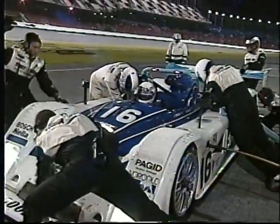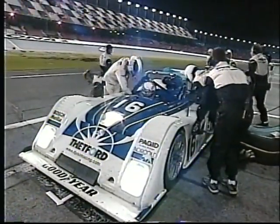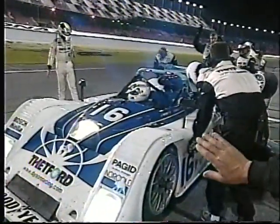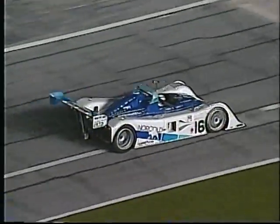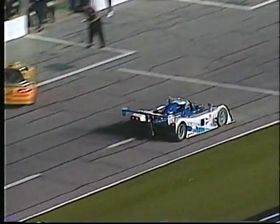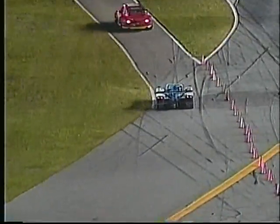James Weaver is out of the car and Andy Wallace is in the car. Earlier he was saying, I really like Daytona. It's a bit of all right. Well, I don't know. That's about as excited as he gets. He especially loves braking into turn 1, where he goes from 180 miles an hour down to 60 at the 75-foot marker. So Andy Wallace is about out there to have some of his bit of fun. Andy Wallace, of course, is a very, very successful long distance driver. The very first time he went to Le Mans, he won.